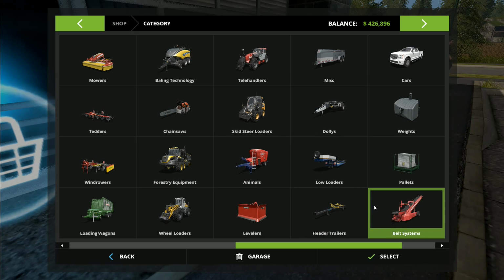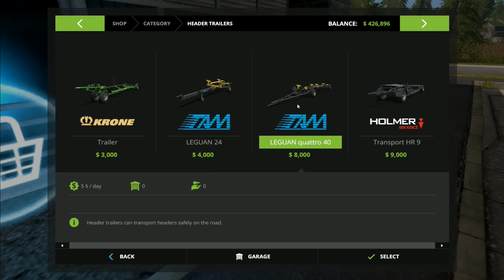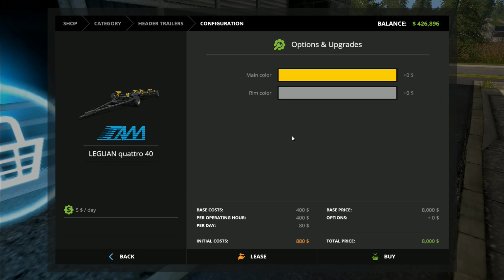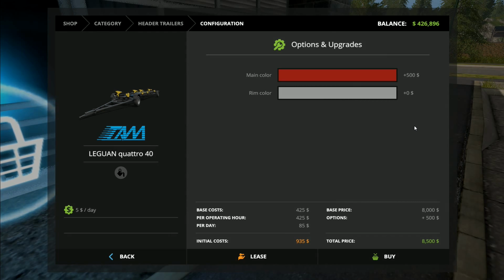We also want a header trailer. And now then, can we fit that big header onto this trailer, or do we need... I think we'll need this one. To be realistic, I think we're going to need the bigger one. So we get that one, and I'm going to change the colour to a red so that it matches our case combine. And we'll leave that on grey. It's an extra 500. It is a little bit extra.